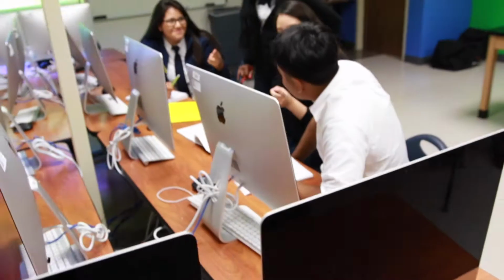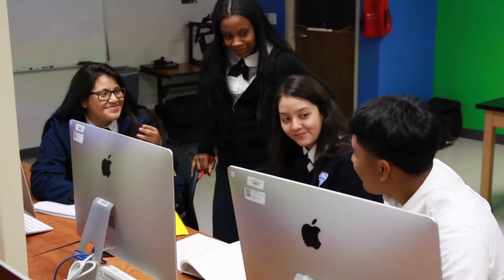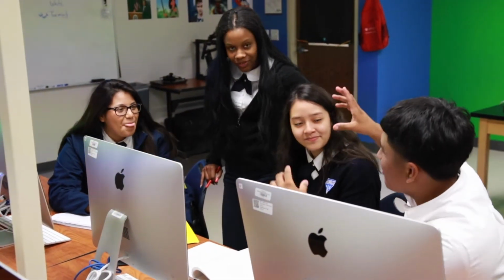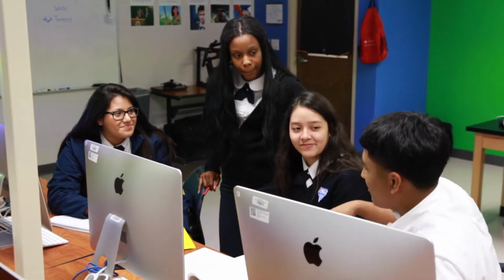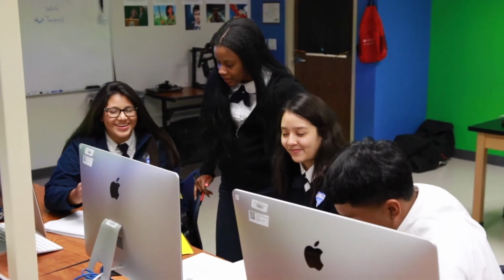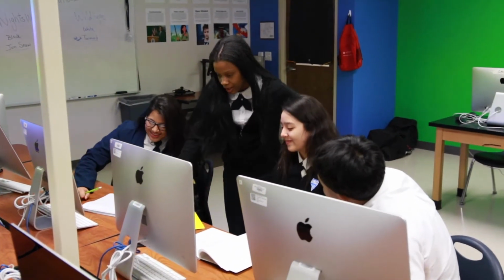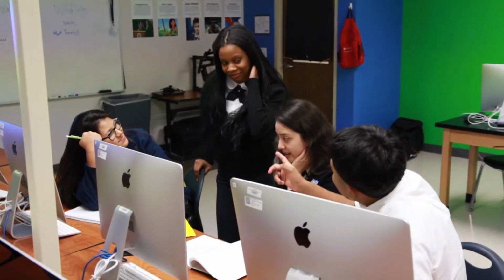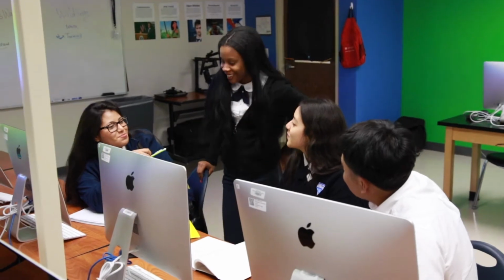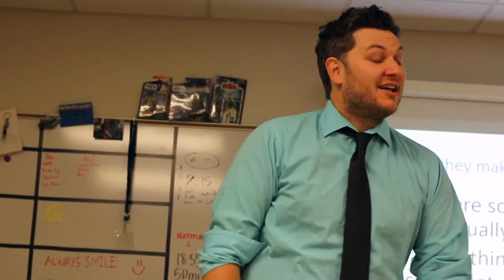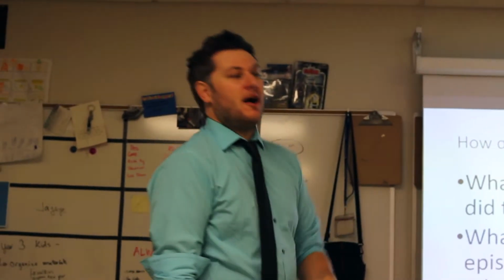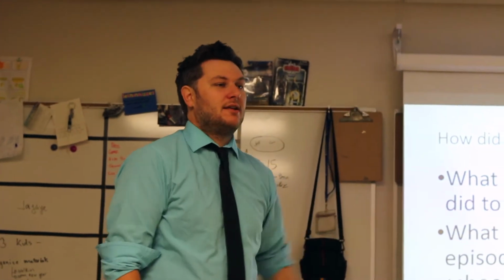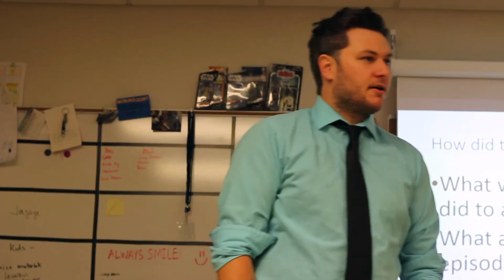The last part of this should be to get the two groups together, the original writers and then the producers of those movies, and see how close the producers came to creating the movie that was originally written for them. This will be the interesting part that can take quite a bit of time if done correctly. Talk about it, discuss it as a full group, and see where certain groups did better or worse than other groups.